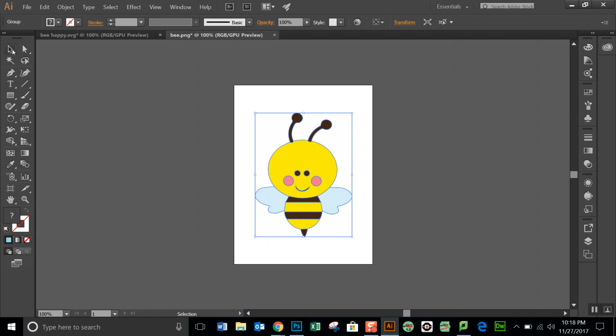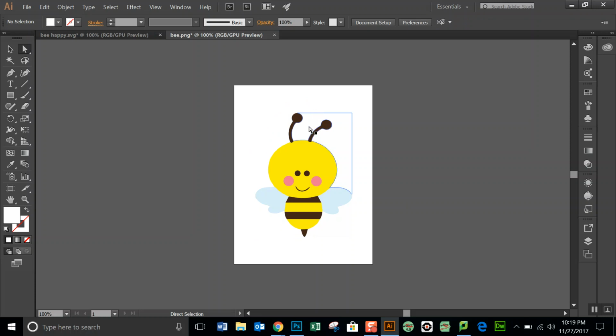So the next step that I do is I come up here to Direct Selection, and then I hit other places so that it will unselect the image. So now when I come up, it's going to pull up my little anchor points. And so when I cut the image, because I cut my images out of vinyl, I don't want it to cut a big white block. So now what I do is there's 2 different ways you can do this. The first way is just to click on every color that you don't want, and you're just going to hit delete, and then the color is no longer there.